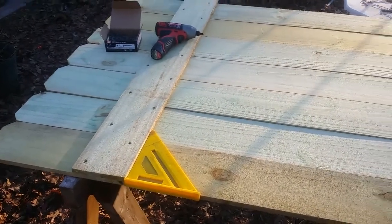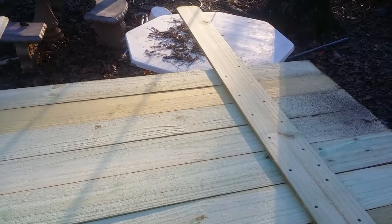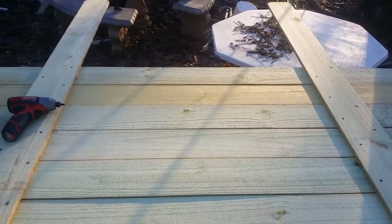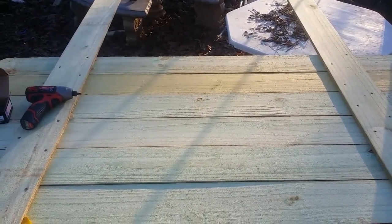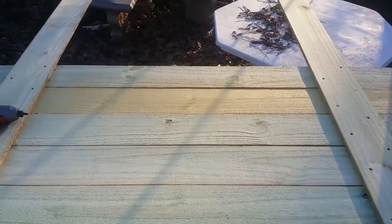And being that these are 6 feet long, we do have excess on the ends, and we'll have to cut those off. Just zip across right there. I just use a circular saw.